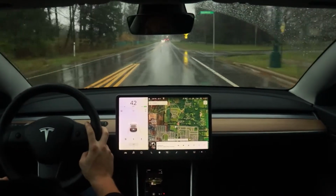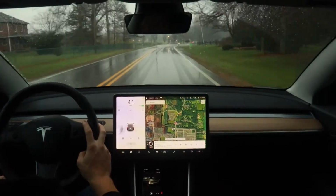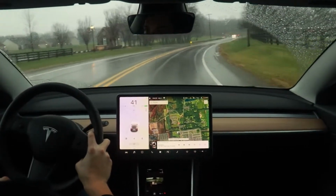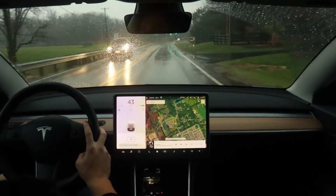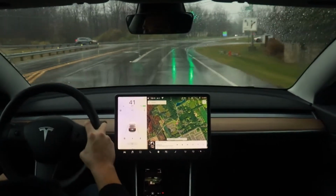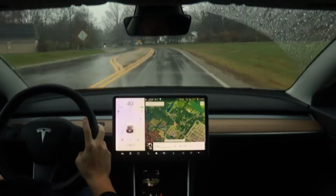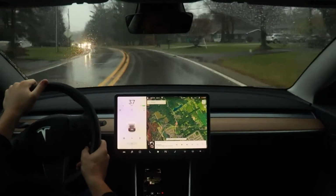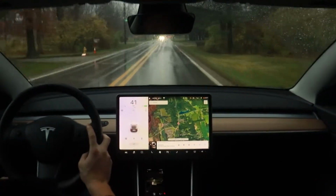I do have auto wipers on right now, so some people have said that they don't work too well. I've seen it work really well, but also work not so good. Most of the time I just have them on auto, but you do have the manual button over here if you need to cycle them on if they aren't popping up for some reason. Usually it's at the beginning of my drive where the wipers won't start. I don't know if it's just the way the rain looks to the camera that it can't tell that it's raining. It just looks like wet or something. So I usually have to click the button at least once just to clear the rain the first time, and then they'll work just fine after that.